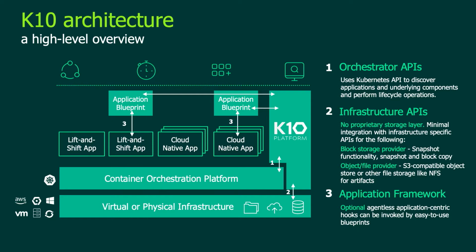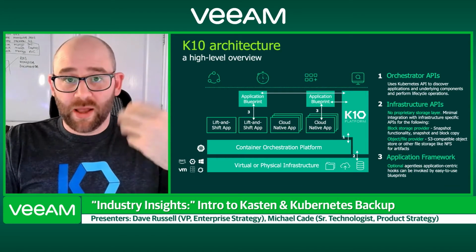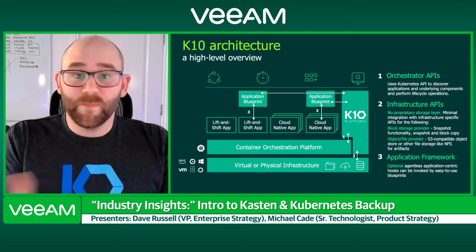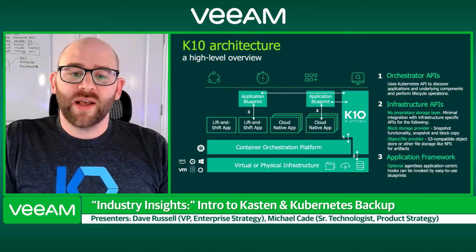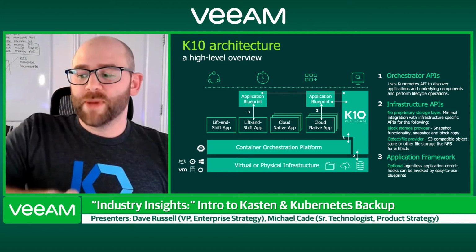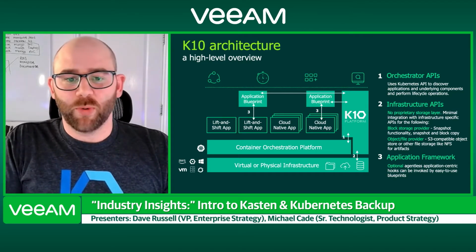So what K10 brings is the ability to sit inside the Kubernetes cluster, leveraging Kubernetes APIs, so natively in the same platform where your workloads are living, basically a namespace that talks directly to the Kubernetes APIs to be able to deal with those policy-based backups of your applications, your mission critical workloads, your stateful workloads, and give you not only a native snapshot as a point in time restore point, but then also being able to offload those to object storage or other storage areas from an export point of view.